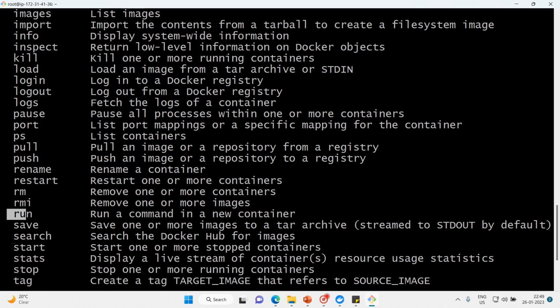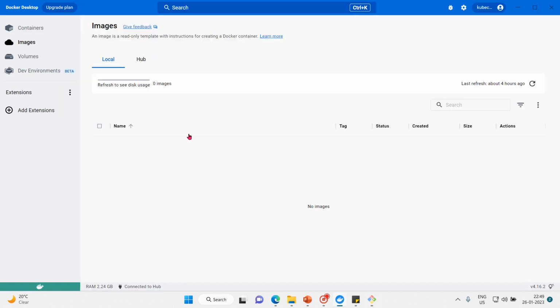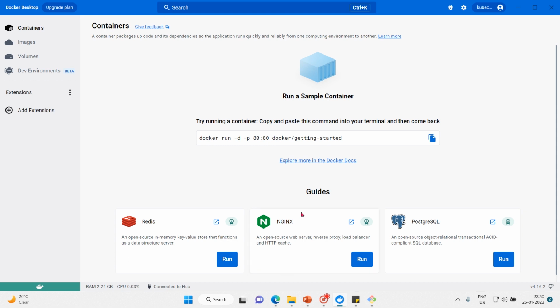Then start starts one or more stopped containers, stats displays a live stream of container statistics, and stop stops one or more running containers. And tag: if you remember, in the Docker Desktop we have seen similar kinds of activities.